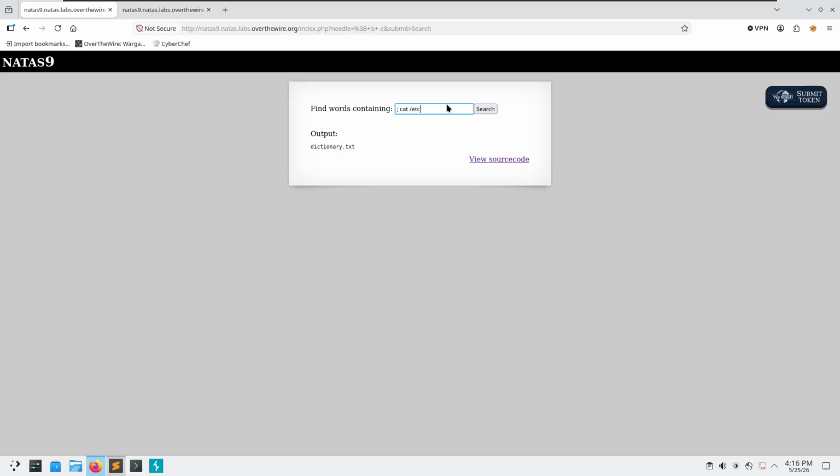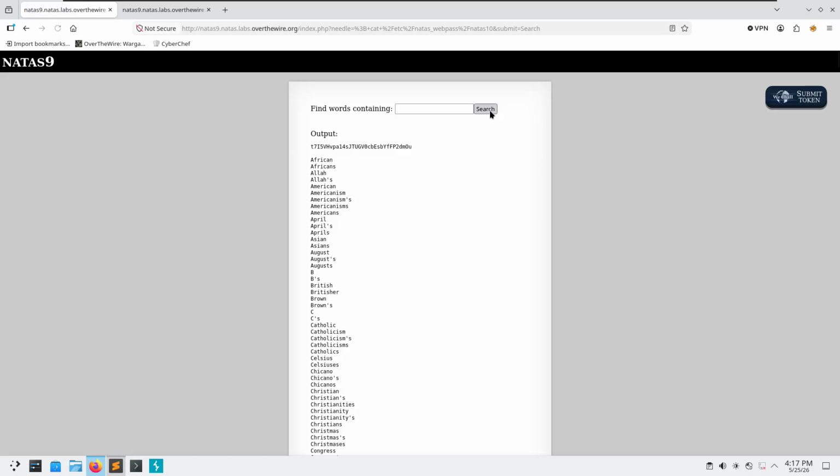is it Etsy? Is it WebPass, I think. And we're on level 9, so we're looking for the password for level 10. Search. Yep, and there's our password.